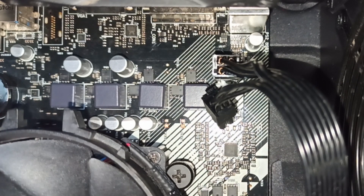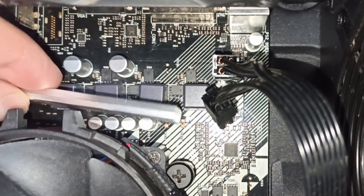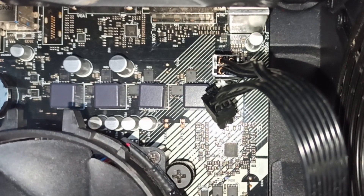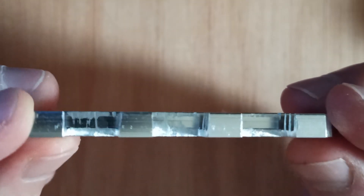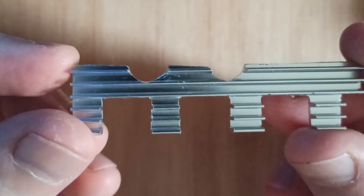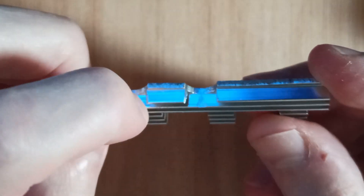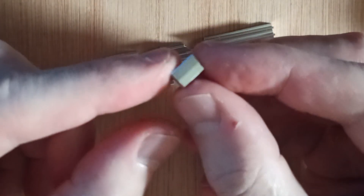Two fins form a U-shape profile which vastly increases rigidity when pressing the heatsink in place, which might be a little forceful given the tight fit. I rushed to cut once after measuring three times and cut it backwards — an upside-down heatsink is not a heatsink, so I ordered again. This is the final result. I was scrupulous to remove loose metal after cutting. We can see how close I got to cutting the second central fin. I regretted not getting one with more fins so they'd be closer together. The VRM component design here isn't unique; I've seen it on at least B450 boards.